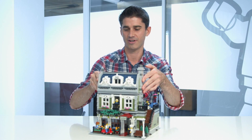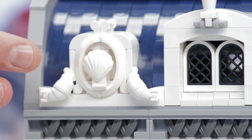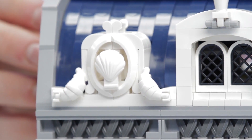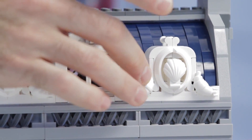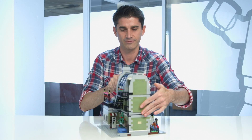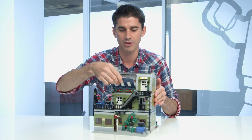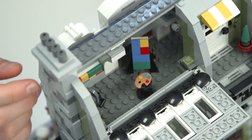When we go to the top floor — the top floor has some really nice details. We were really happy doing this type of detail here, really capturing some of the French architecture. We have some nice feathers on the front and then we have white croissants to create a nice little decorative detail on the front. When you rotate this around, you can access the artist studio in the back — there's a nice little panel that pulls down, and then you can see a nice little easel and painting area.